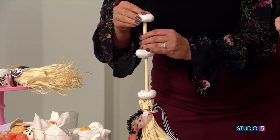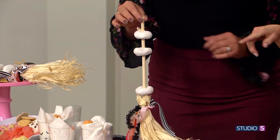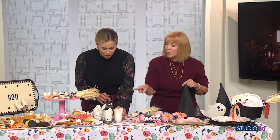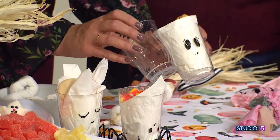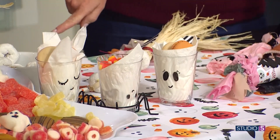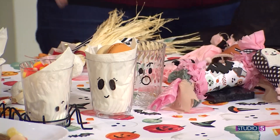Another one I loved doing as a room mom: kids get a lot of candy and treats in their classroom. Take these clear cups and just put on a face with a little bit of a Sharpie — right on the cup. Then you just put in the little ghost, which is a white napkin. And then they can fill up all the treats they get during class time and take that home. It's really, really charming. It could not be any easier — so simple and so cute.